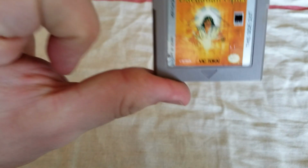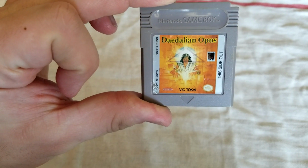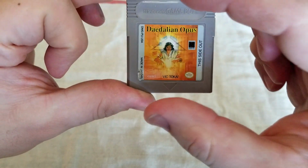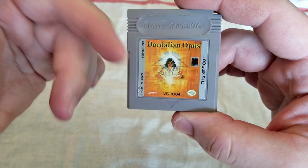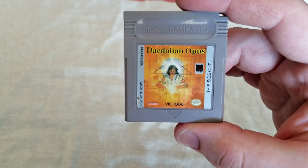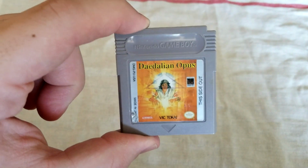And then puzzle game. I'm not even going to try to pronounce it because I think it's Dandelion, Opus, I don't know. It's kind of like a Tetris, but you have specific blocks that have to fit into like a square, and then you have to rotate them and flip them and whatnot to make it go in there. It's a cool little game. I've had it for years. My cousin actually gave it to me, and it's just one of those oddly addictive puzzle games that I just don't mind taking over once in a while and putting an hour or so into. So I recommend that one if you are a puzzle buff like I am.